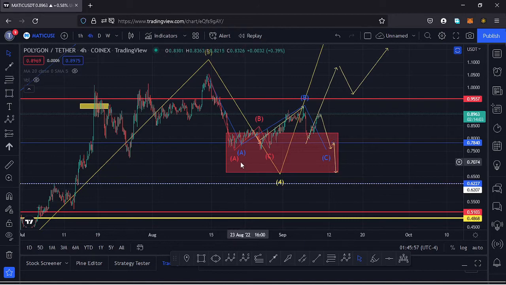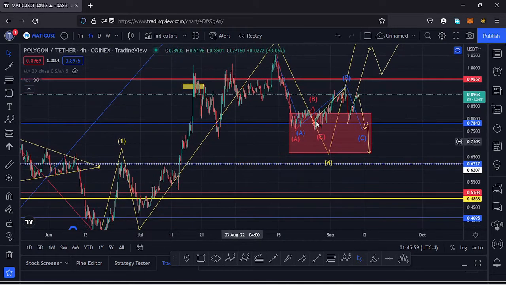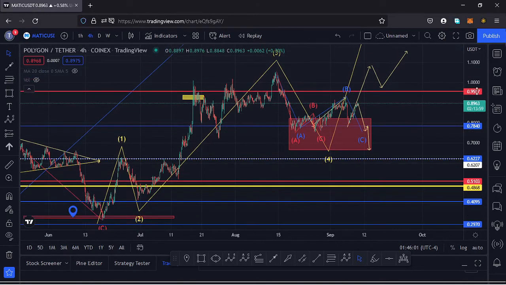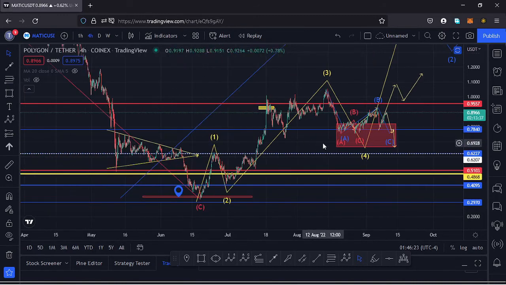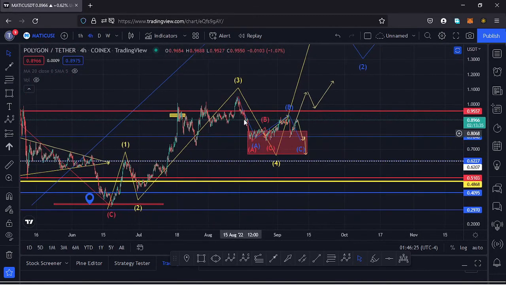So because this is an Elliot wave structure, we also need to have in mind that this Elliot wave structure can be invalidated, and that can only happen in case our wave 4 to the lower side retraces into the high of that first wave over here. So in case we continue seeing lower prices in the formation of our wave 4 and retrace into the high of that first wave, that is within this dotted line at around the $0.62 mark, then that will be invalidating my Elliot wave structure, and I will have to remove it here on these charts.